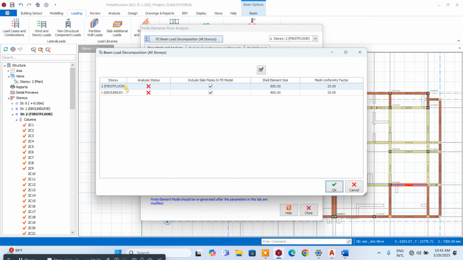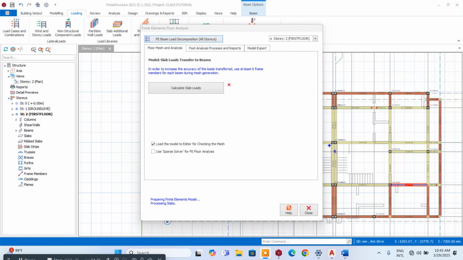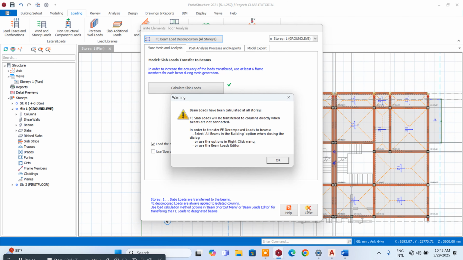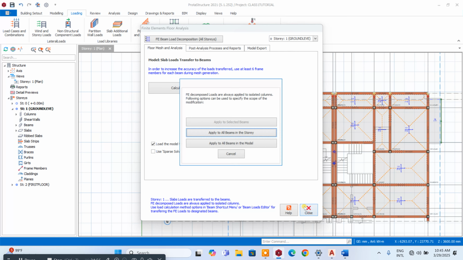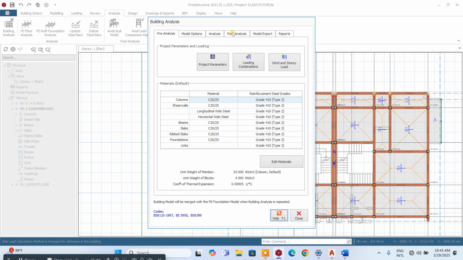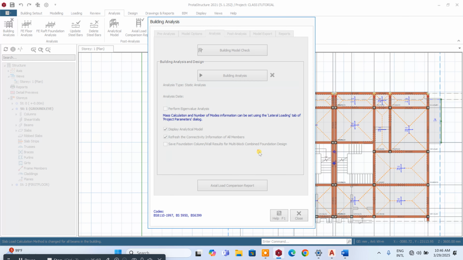So click on this. Okay, our model analysis, building analysis.